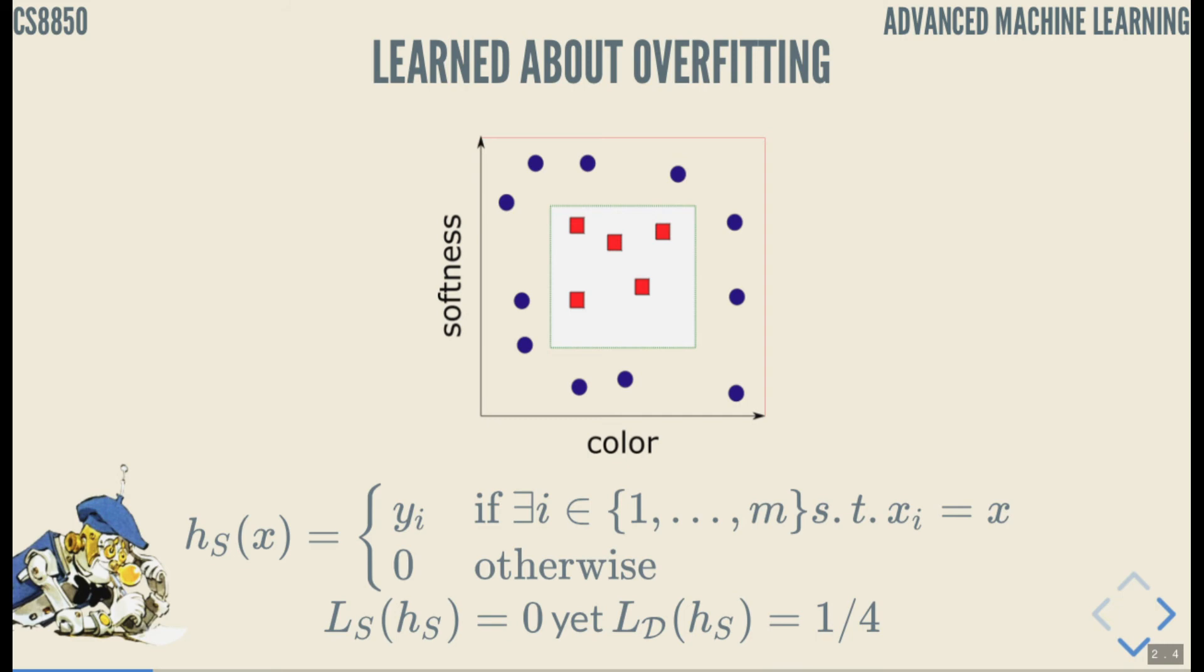We also learned about overfitting. In this simple example, imagine that our task is such that we have a larger square which has area of 4 and a smaller square which has area of 1. So you can see that the larger square can be tiled with 4 smaller squares like that. And you can see in this setting, a particular learner could return a hypothesis to us that perfectly minimizes empirical risk by following this rule: given a sample x, which again I repeat, in this case x has two components x1 and x2, it's a two component vector.